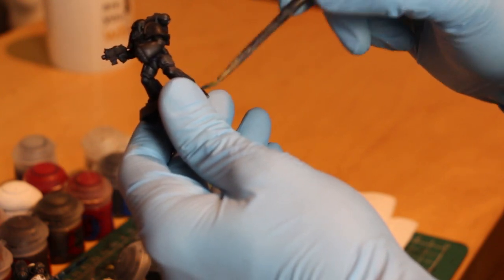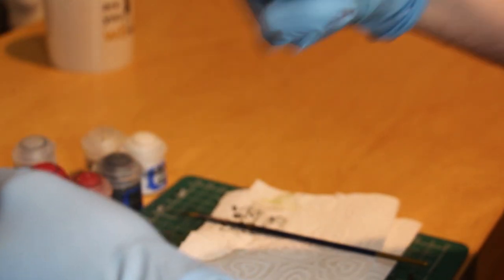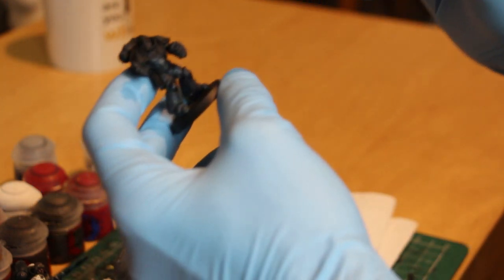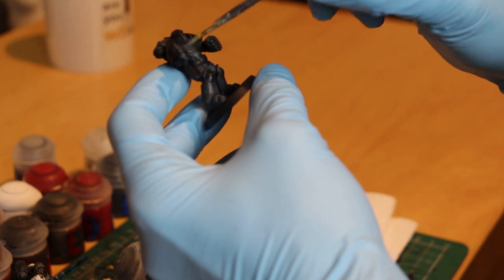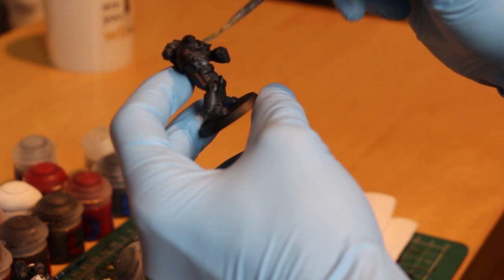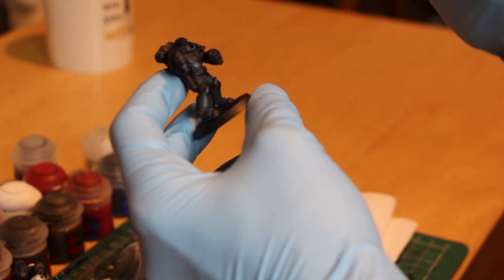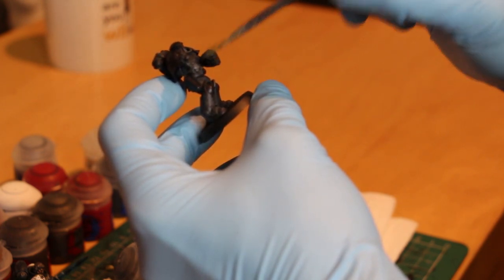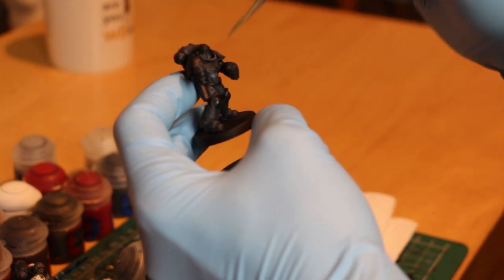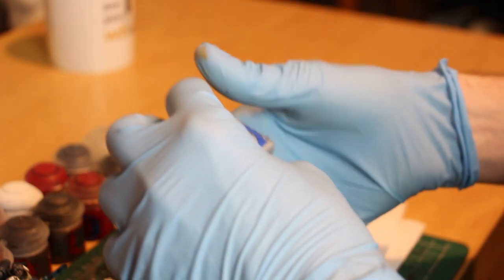Now we've got all of our base layer down, we're going to use Mechanicus Standard Grey to spice up our armor a bit and give it a bit more of a highlight. So what I'm going to do is remove quite a lot of it from my brush, and as we talked about before, we're going to dry brush the edges of the armor. So I'm going to go to the edges of the chest plate, the knees, the shin armor, the boots, the gorget here, just anywhere where there is a very noticeable edge to the armor and I'm going to dry brush it on to highlight it.